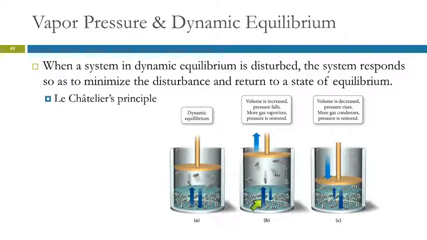So what's going to happen is the system will keep evaporating to restore that concentration of gas. Of course, we don't talk about the concentration. We talk about the pressure. The pressure of a gas is proportional to its volume and to the number of moles of gas, right? So here we have a vapor pressure. Here we're increasing the volume, which decreases the pressure of that gas. The system will shift and will continue to pump out more gas molecules to restore the vapor pressure. Does that make sense?